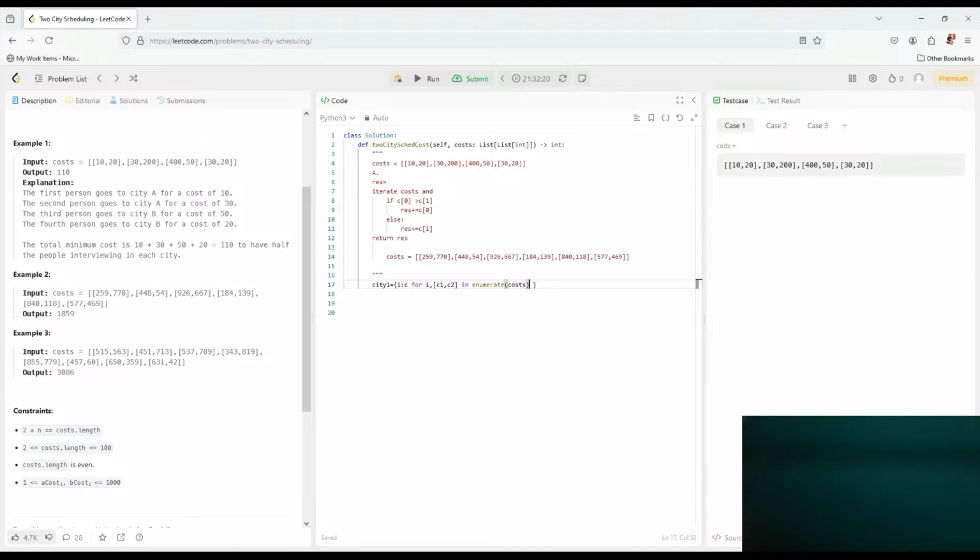Imagine we have, but we have to have them sorted in a group in one, right?